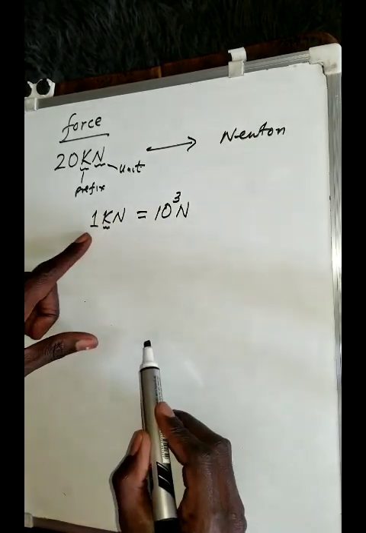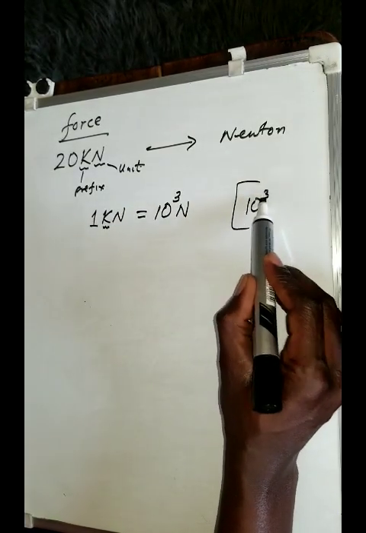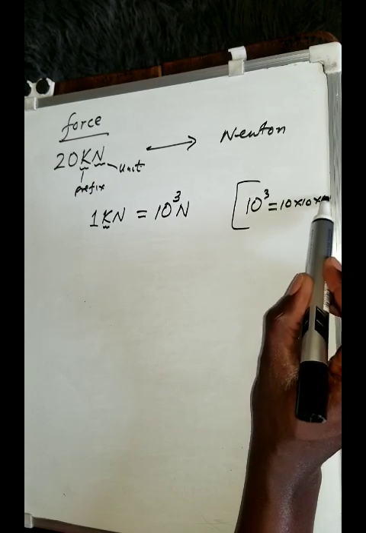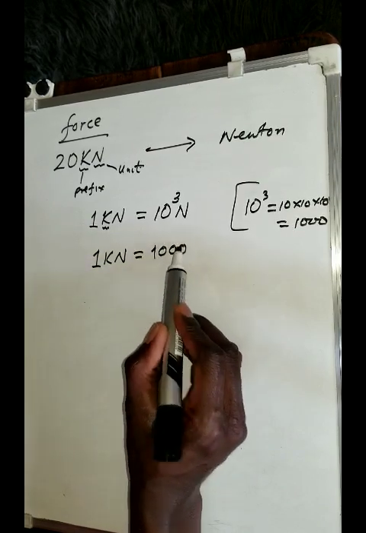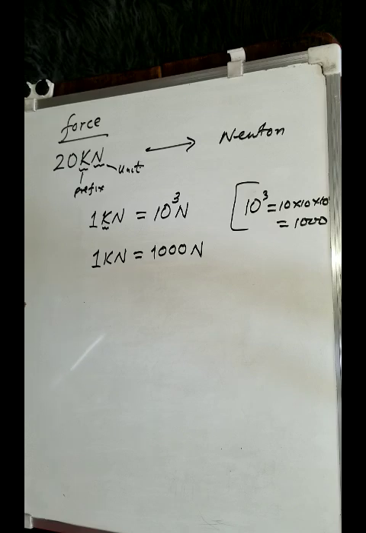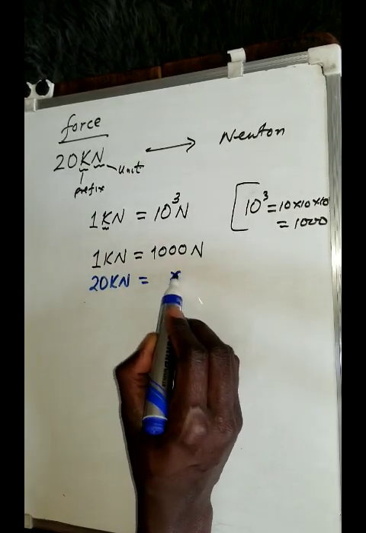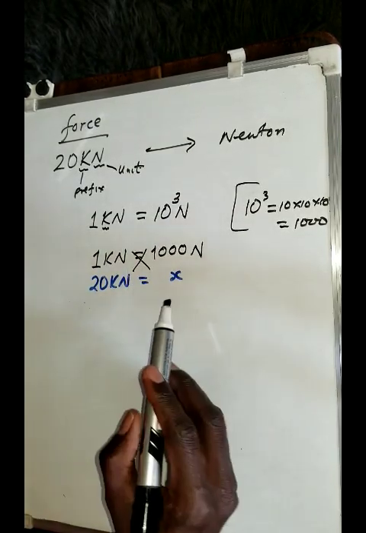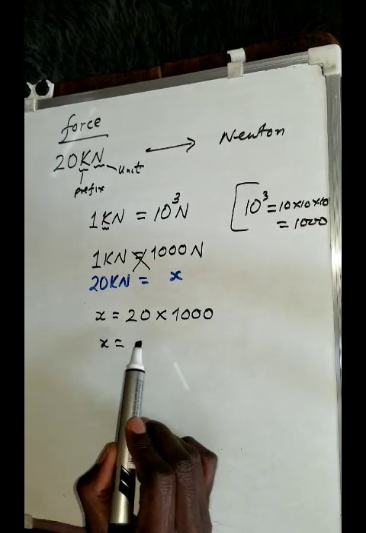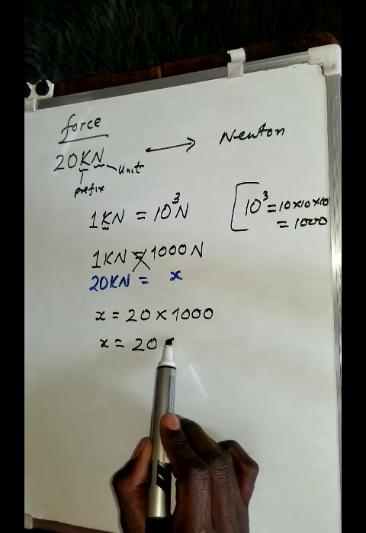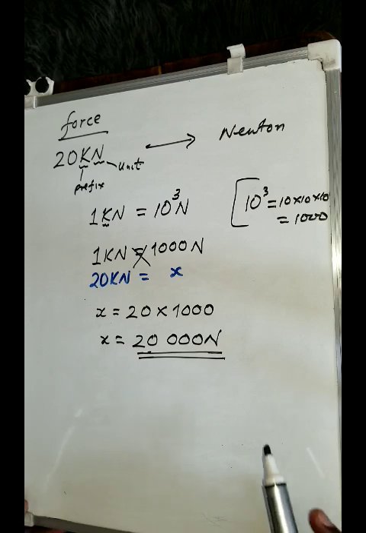The unit is Newton. So 1 kilonewton is equal to 10 raised to the power 3 newtons. And remember the meaning of 10 to the power 3, it simply means 10 times 10 times 10, which will give you 1000. In simple terms, 1 kilonewton, you can write it as 1000 Newton. So now you can quickly convert and say, suppose I have 20 kilonewtons, then how many newtons will that give me? We don't know, then you can cross multiply. This times that will give you x is equal to 20 multiplied by 1000. So x will be equal to 20,000 newtons. So 20 kilonewtons is the same as 20,000 newtons.